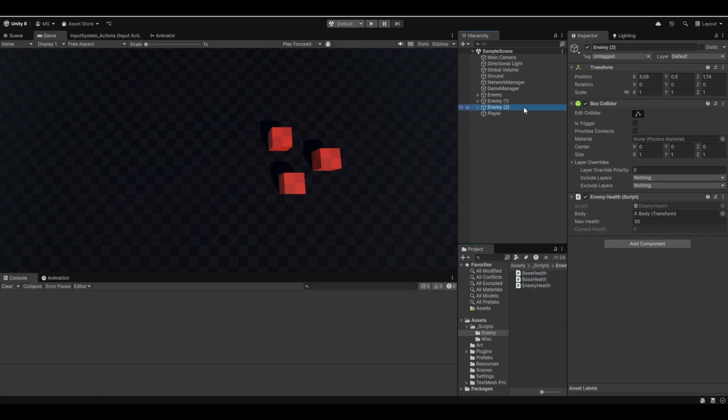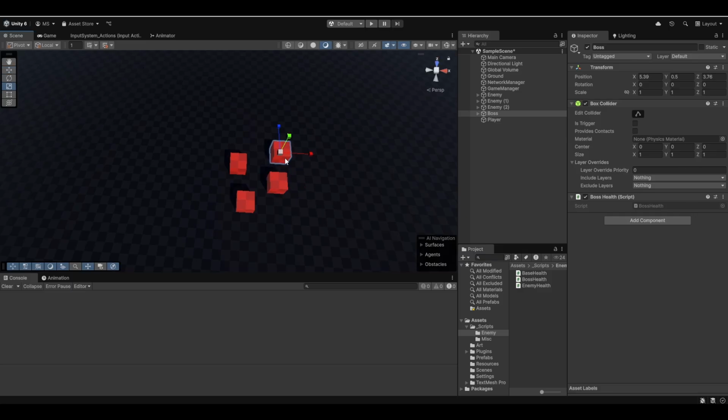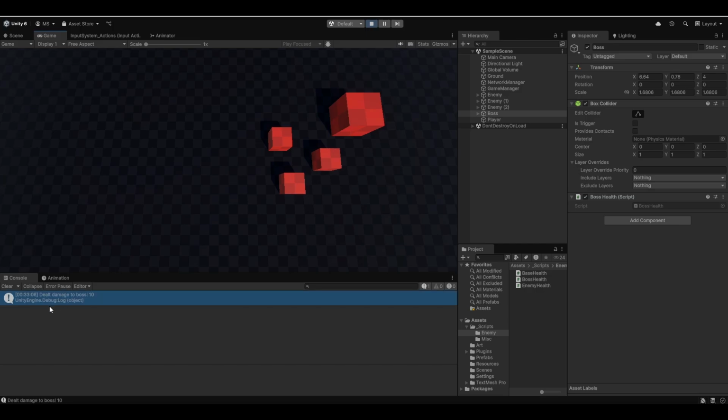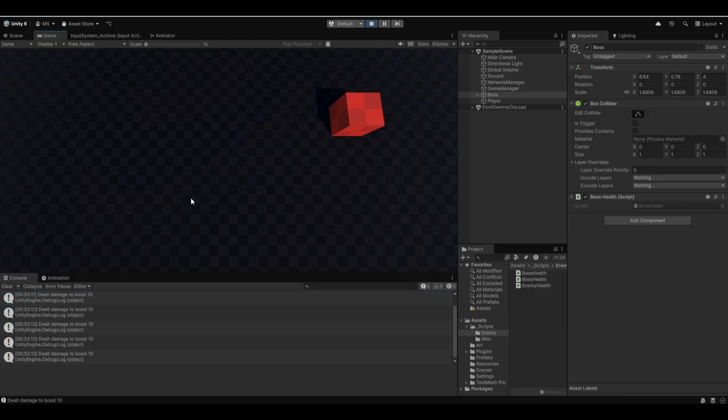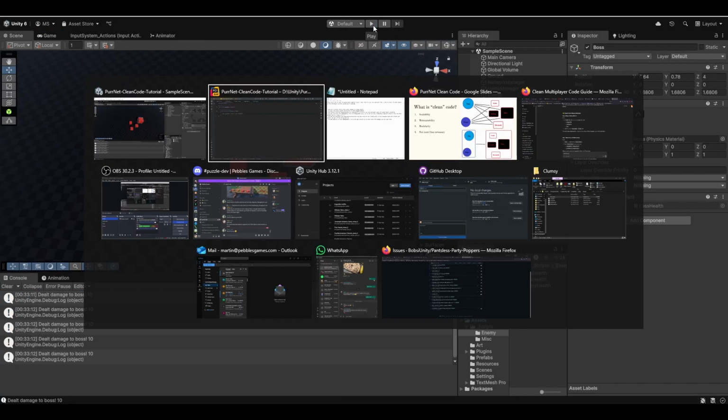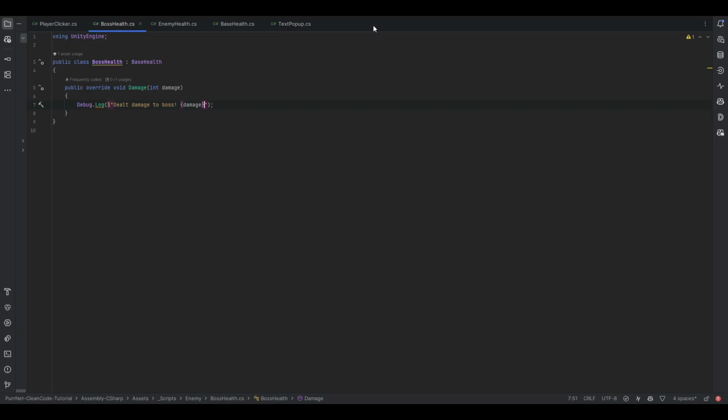So now, for example, if I copy one of my enemies, I'm just going to call this boss, give it the boss health script, remove the enemy health script, and then I'm going to put him over here and make him a lot bigger, something like that, right? Now it's very visible that's the boss, and as you can see here now when I click here, we've now dealt damage to boss, and here we still deal damage to these little guys. Alright, cool. So already at this point, we've removed a lot of these unnecessary lines that we do have.